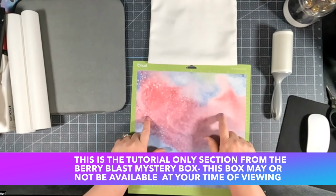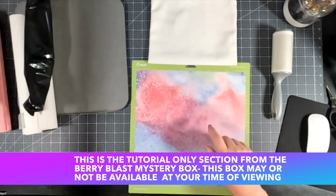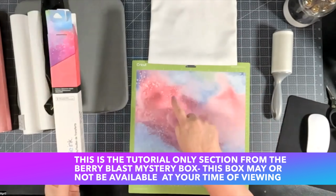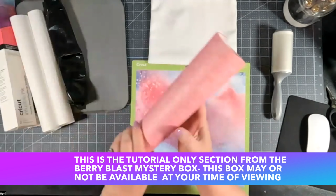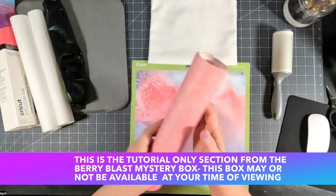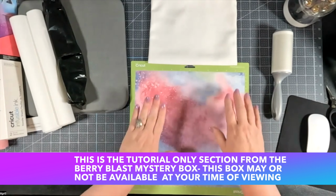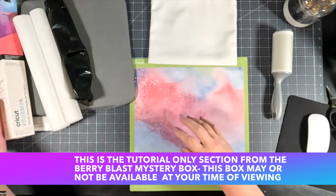So I'm using the pattern from the top. This is the one that has the different colors in it, has a lot of splatter. And here's your pink. They look kind of dull, but they're going to brighten up once you press them. Like this, it's super curly when you get this.